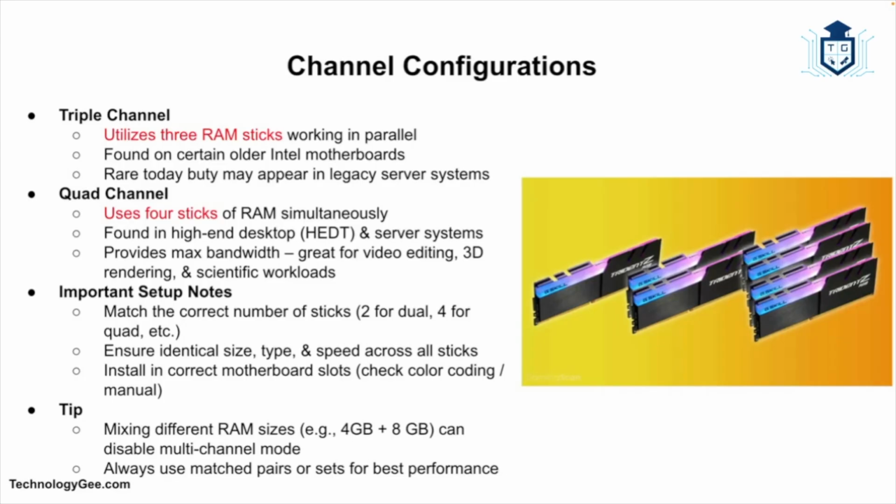Now, as an important note, when it comes to channel setup, to activate multi-channel mode, you're going to need the right number of sticks, meaning you're going to need 2 for dual and 4 for quad. Also, the sticks have to be identical in size and speed, and the sticks have to be placed in the correct slots on the motherboard. So you want to check the color coding or just simply read your manual.